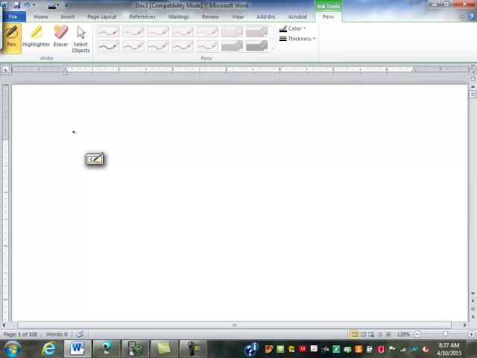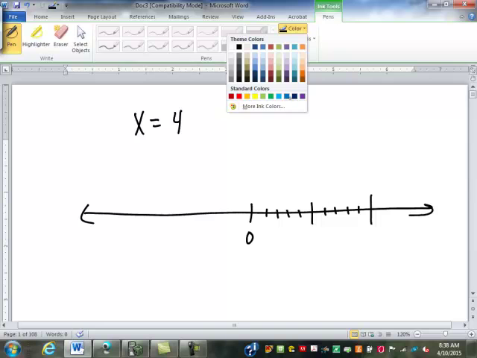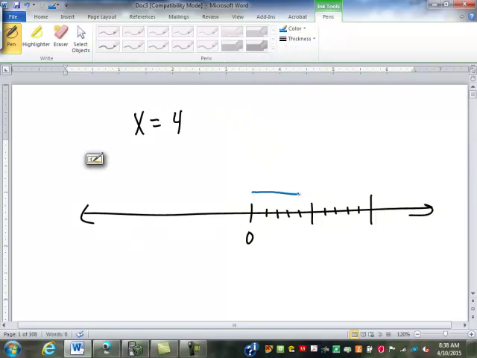When we have two values or two numbers that are linked together, there are a lot of ways that we could display those. We've looked at a little bit at displaying single numbers, like if we have x equals 4. Now when we talked about negatives and stuff like that, we use number lines quite a bit. And there are a couple of different ways we could represent the number 4. We used, for the negatives, for the integers, we used the vectors or the arrows. A shorter way of doing that, if you have a lot of numbers that you want to represent on a single number line, is to just put a dot at 4, and that represents the value of 4.